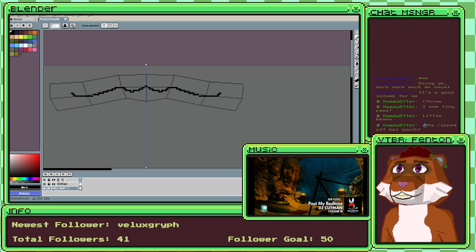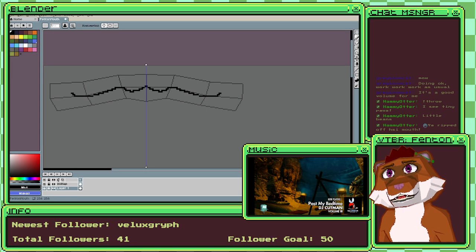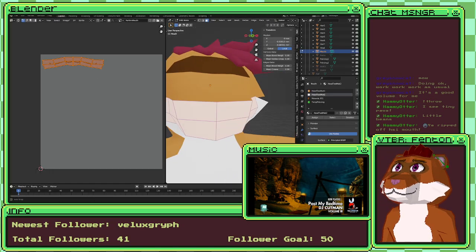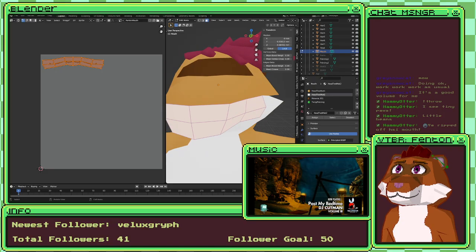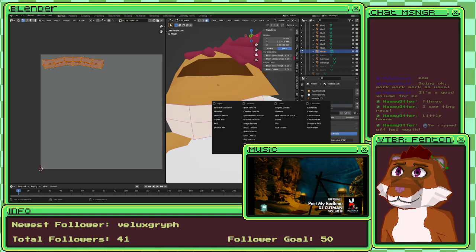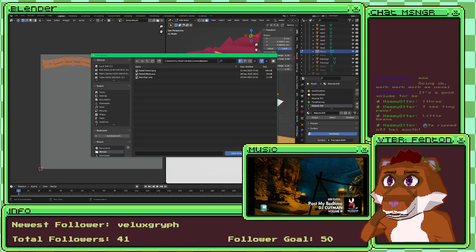Let's see how that works. Oh my god, I'm opening everything except for Blender. There we go. Image texture, open.